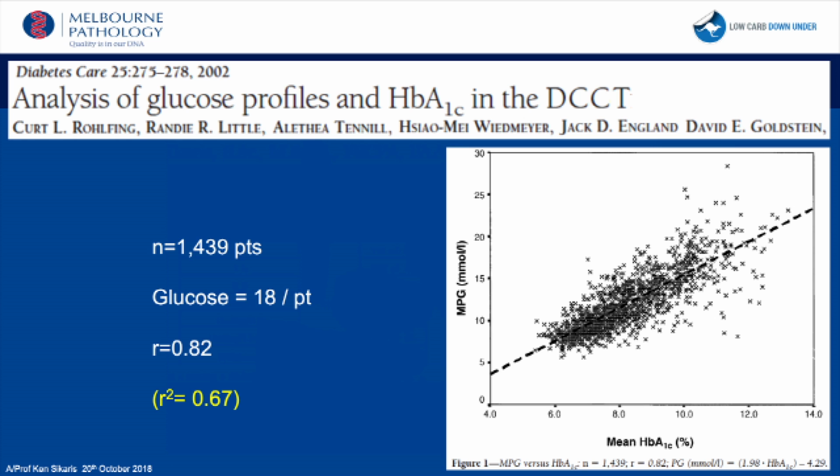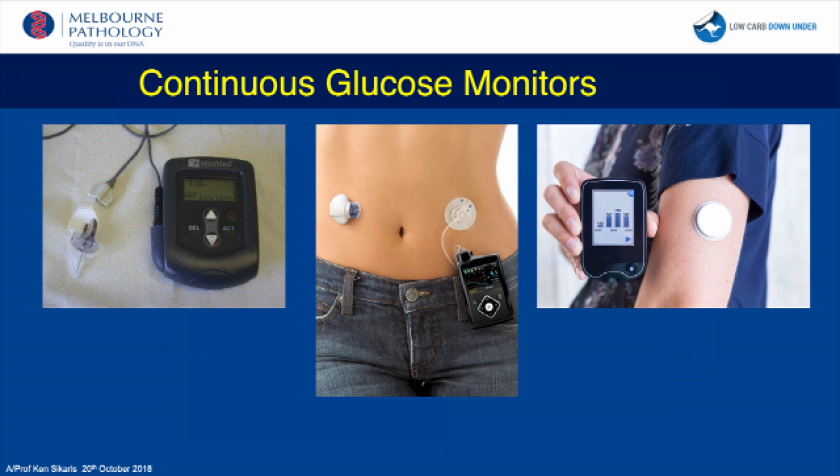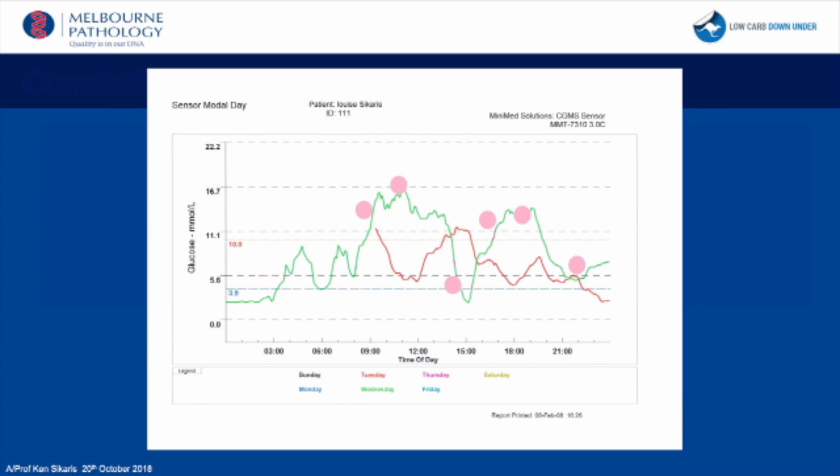And the correlation now starts to hit closer to 0.7. So the more glucose levels you have, the more it starts reflecting the hemoglobin A1C. And we can just keep going, because with these things now, we're not talking about 18 levels, we're talking about hundreds or thousands of levels. And this is from very early use of continual glucose monitors. It's 10 years ago.